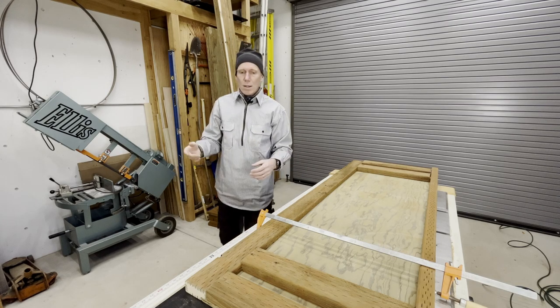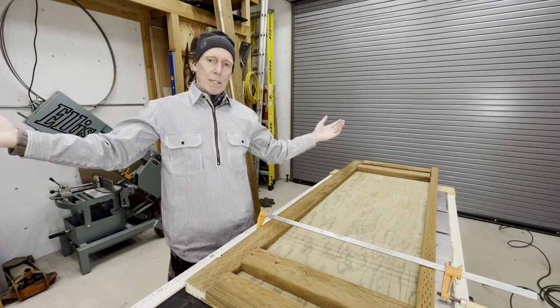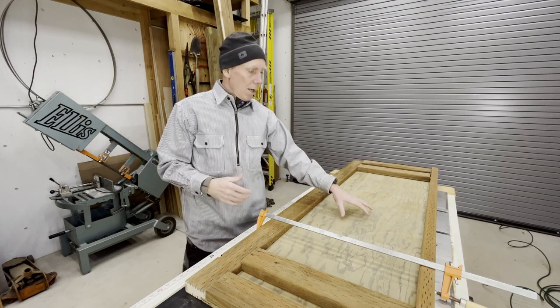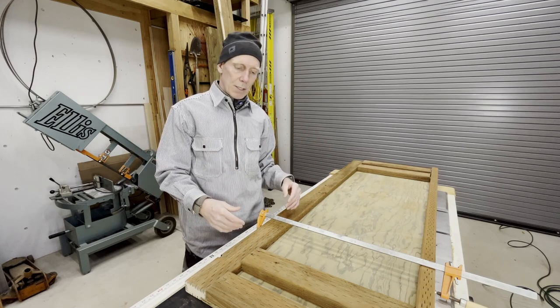So I'll put this together, and the front and back will be fine. I'll look at the long pieces and see if I don't need to go to a wider piece up there or something stiffer, because 12 feet's quite a ways to keep everything straight, especially when the plywood in the middle is going to be broken at one point, because the plywood sheets are only 8 feet long.